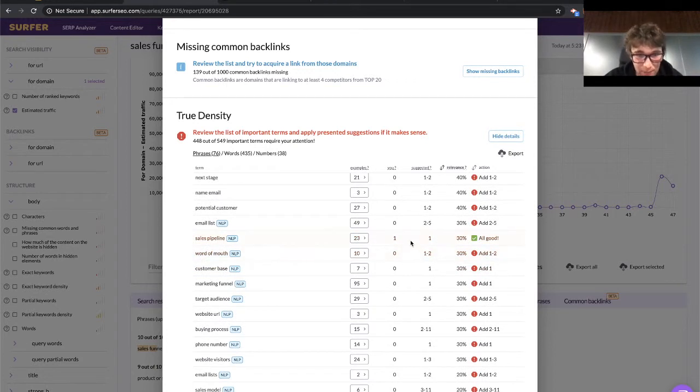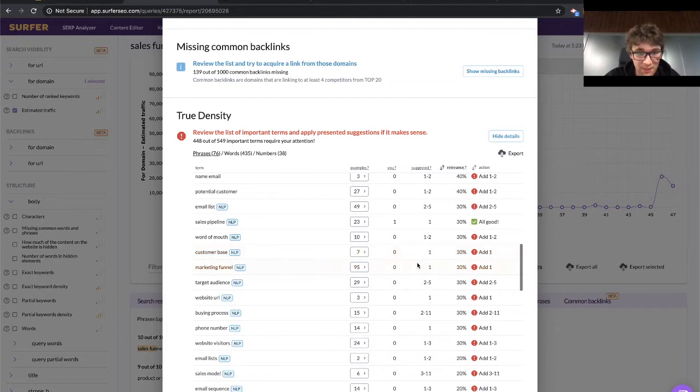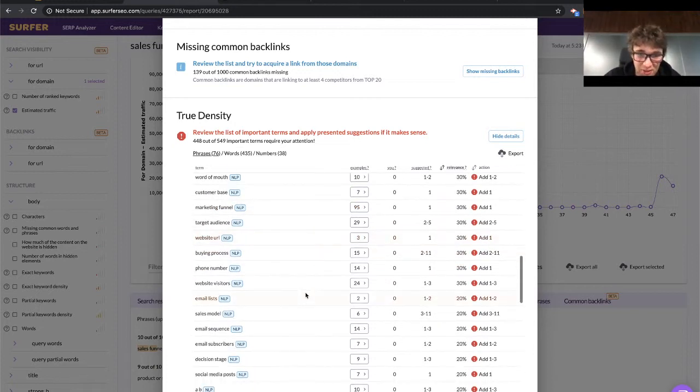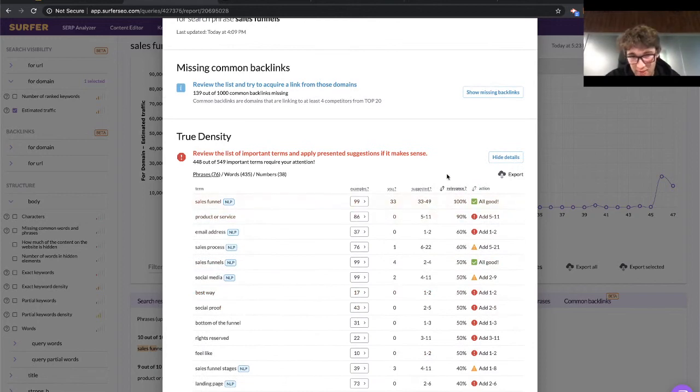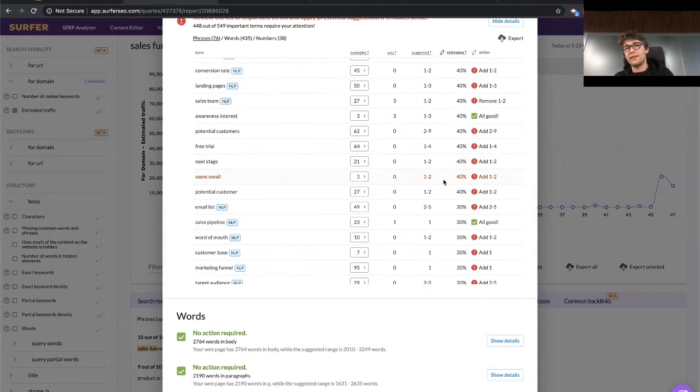Okay, sales pipeline is mentioned, but word of mouth, customer base, marketing funnel, those are essential things to use. They are even NLP entities, which should be treated like words that are really meaningful to the article, as Google says. So, again, tons of effort put into writing, editing, research, and so on, but zero effort put into optimization. But optimization not only for the exact keyword, which is easy, but optimization for the whole set of keywords. The times where you could keyword stuff your head term are over. Now we have to write content that is comprehensive, content that touches every single area that your competitors, the pages that are ranking top 10, touch.